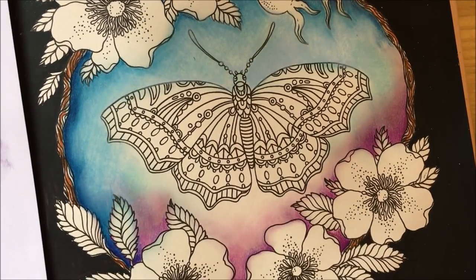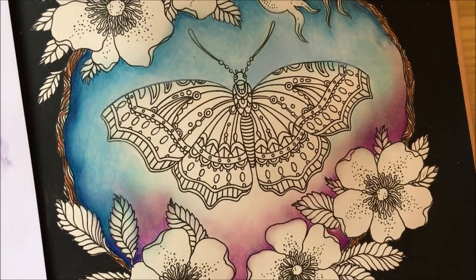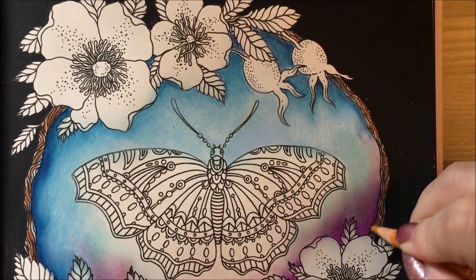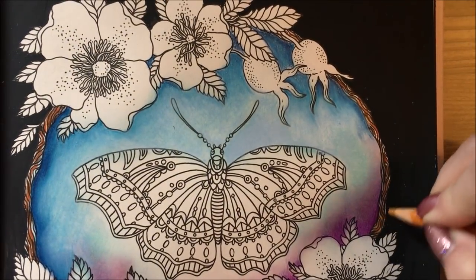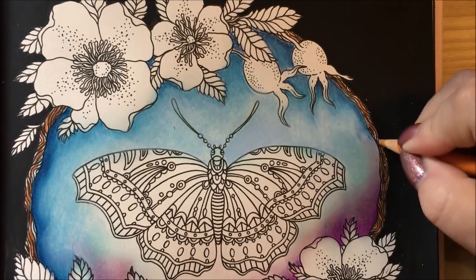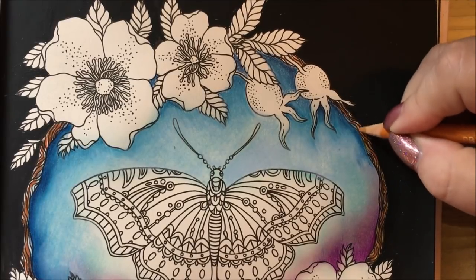And then go in with a little goldenrod. And sorry, I got all these pencils all over the place. Add a little brightness to it, and kind of like wherever I didn't add color before. So just kind of filling in the blanks.